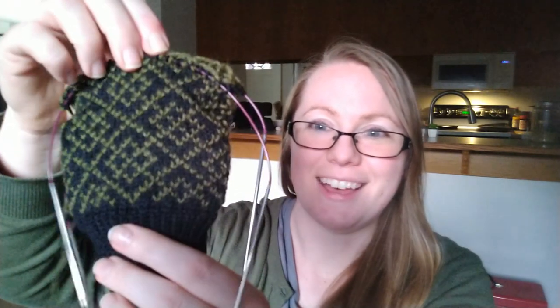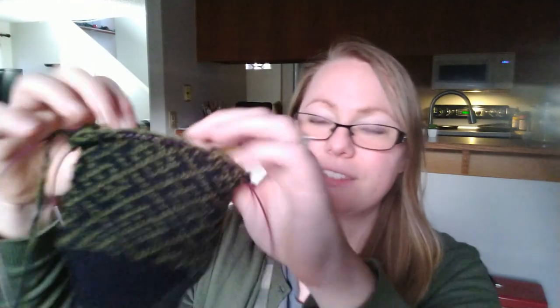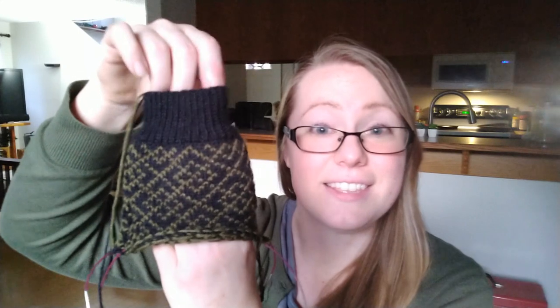But I'm knitting these for my husband. So this is the second sock out of the pair. I've completed two repeats of the chart for the leg, and it is now ready for the short row heel. So I stopped at this point so I wouldn't be awkwardly placed in the heel, but now that I have shown you, I can work on that. But yeah, this is a colorwork sock, so it's got the patterning all the way around the leg of the sock, and I'm holding it this way. This is technically the top of the sock. I like to knit mine cuffed down. But yeah, it's coming along very nicely.